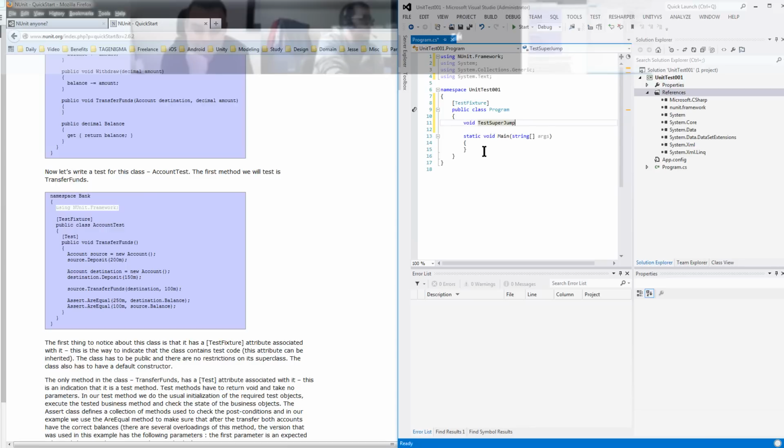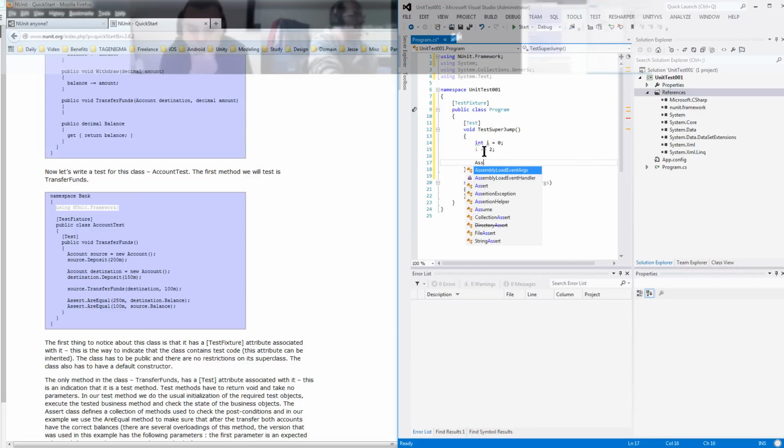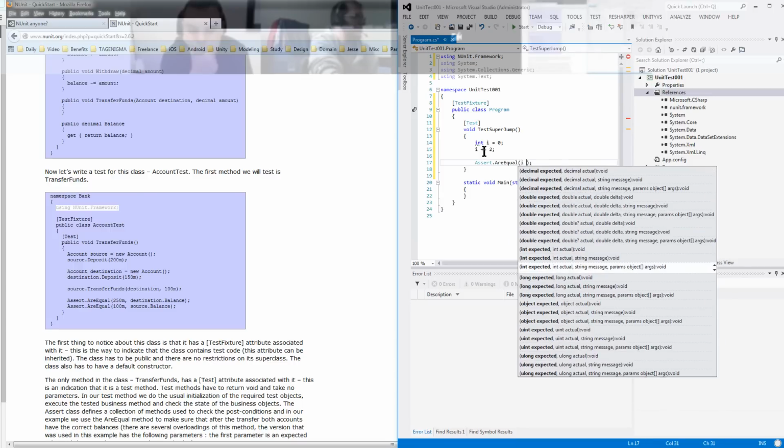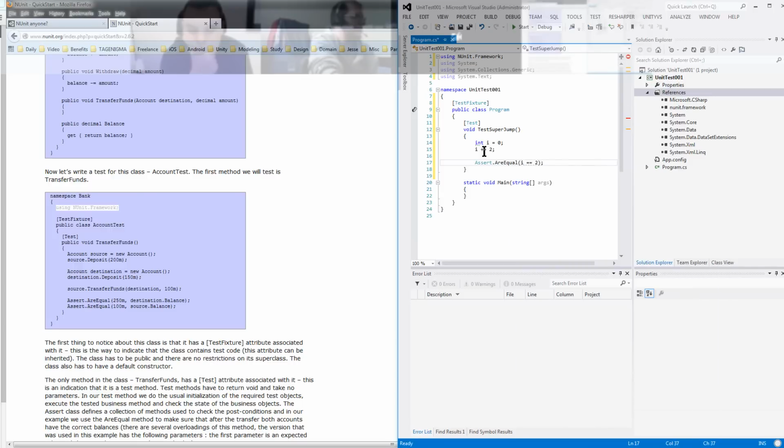Okay, so here's the most important thing. You just put TestFixture above the class. And it probably has to be public so that it can be accessed from the outside. And then you just start adding tests. So you'll have a test, SuperJump. Okay, so you have your method name, and then you just add a Test attribute. And that's all you have to do to make a test.